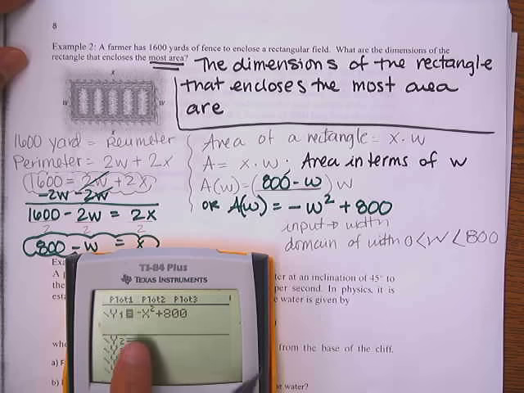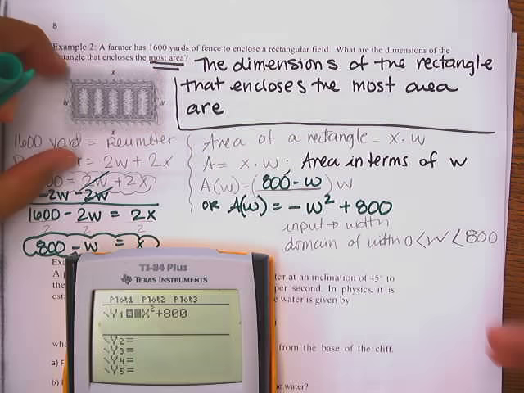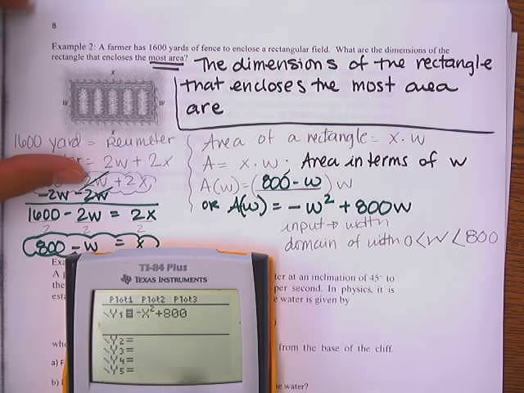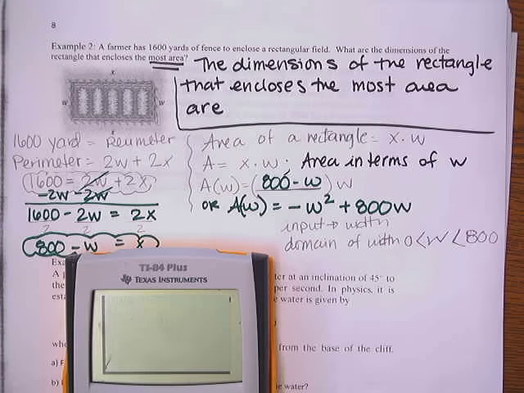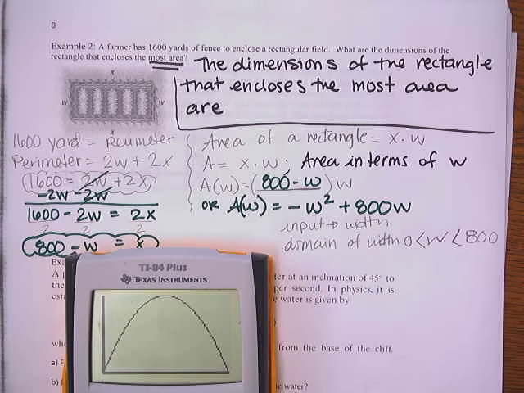Window, y equals negative x squared plus, oops, you know what I forgot? W, when I distribute. Okay, that's why it didn't work. See that right there? Ooh, that is so wrong. Alright, let's go over and put x over here. X. Zoom, fit. Alright, there it is. And we are expecting an upside down parabola because of negative w squared.